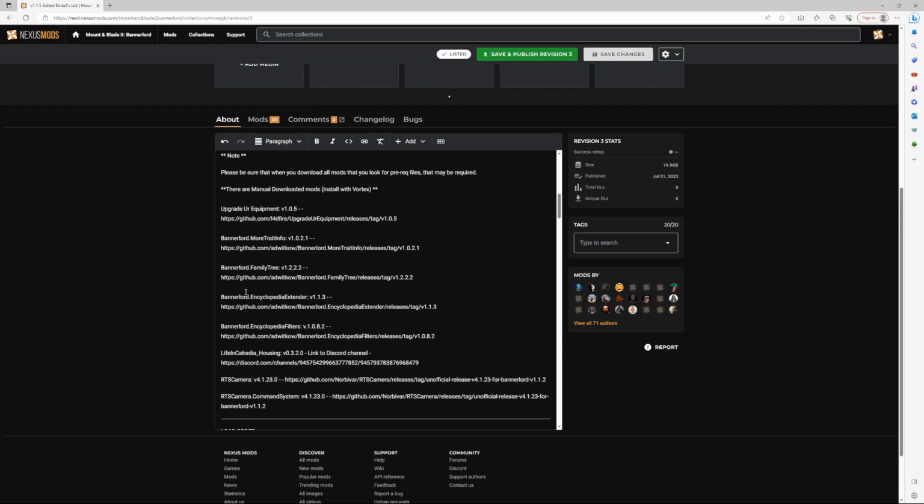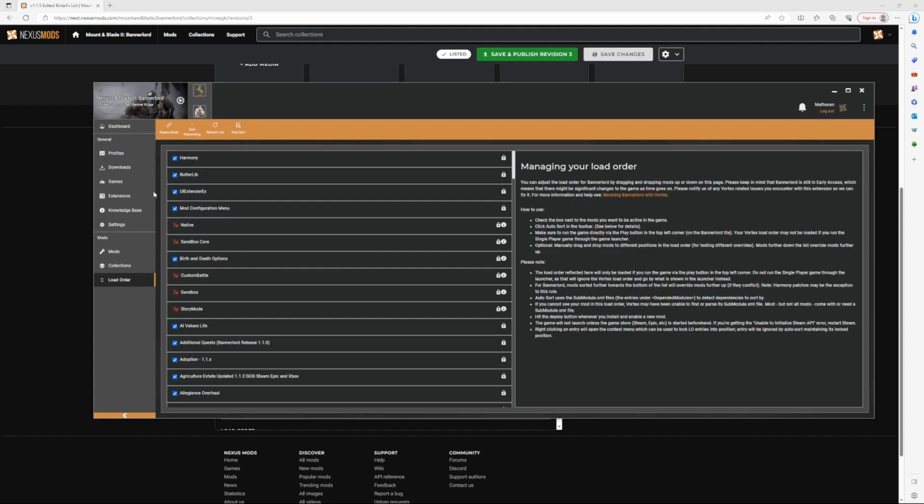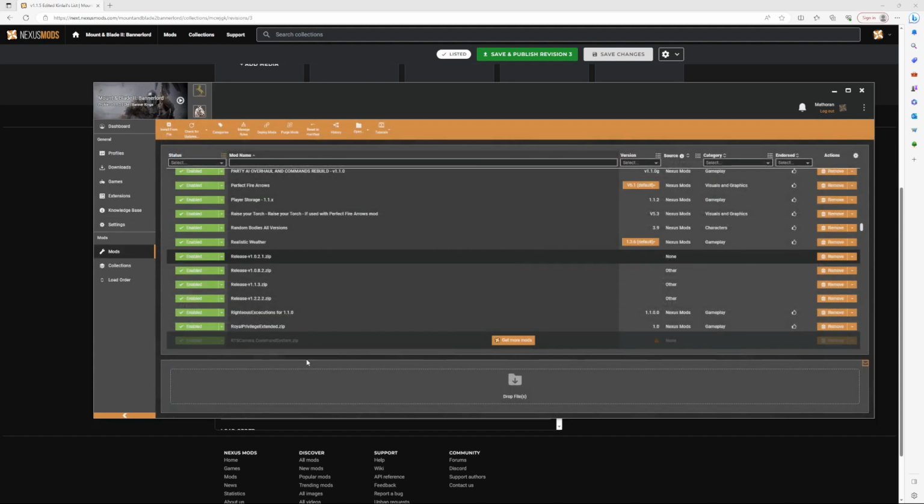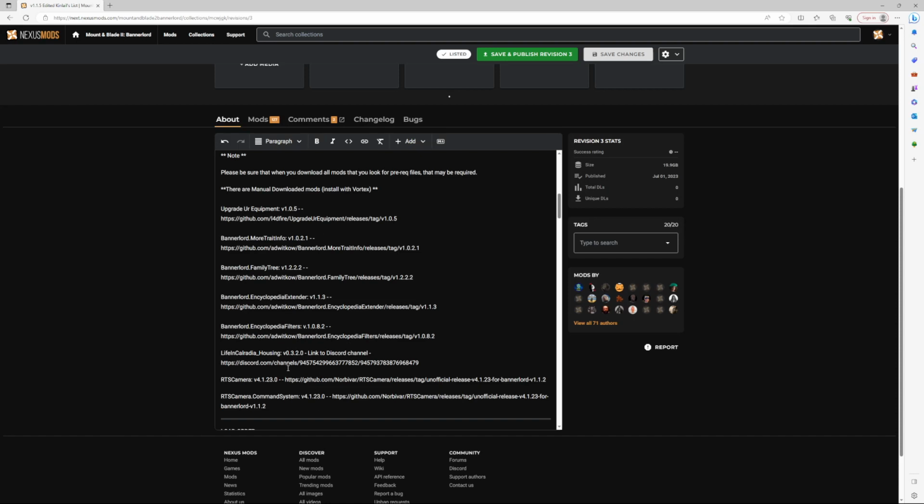We are just going to have everything go through Vortex, and that should fix everyone's issues with launching and having this work. So you're going to manually download all of these and manually install them on Vortex, which in the Vortex window in mods, you just drag and drop right here down below the .rar files that are downloaded from each of these links here. Life in Colorado, that Discord channel, that does work. It goes to the right Discord channel. You just have to check the pins to find the download for that.